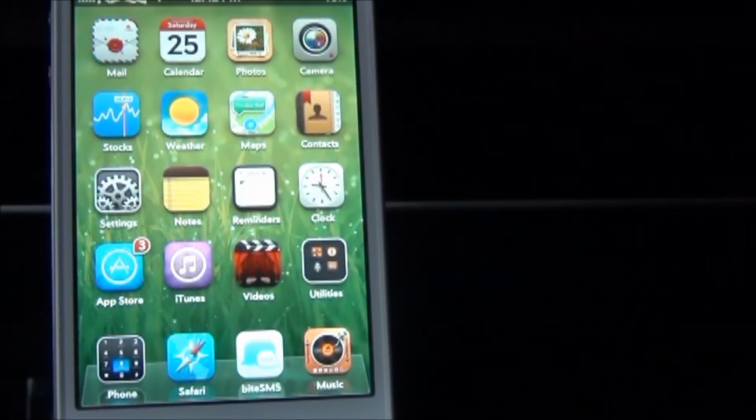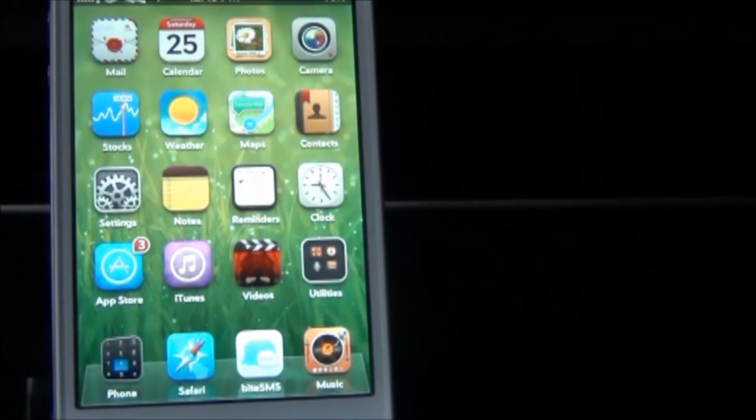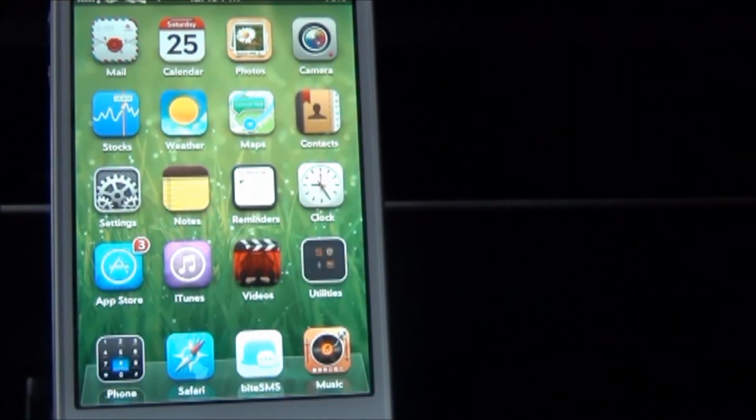It is Omar Sanchez, and today I'm going to be giving you my top 5 Cydia applications and tweaks of May 2013. I'm currently running iOS 6.1.2 on the iPhone 4S, jailbroken through Evasi0n. So if you're wondering if any of these tweaks will work with your iOS device, yes, it does work on iOS 6.0 and above, obviously.